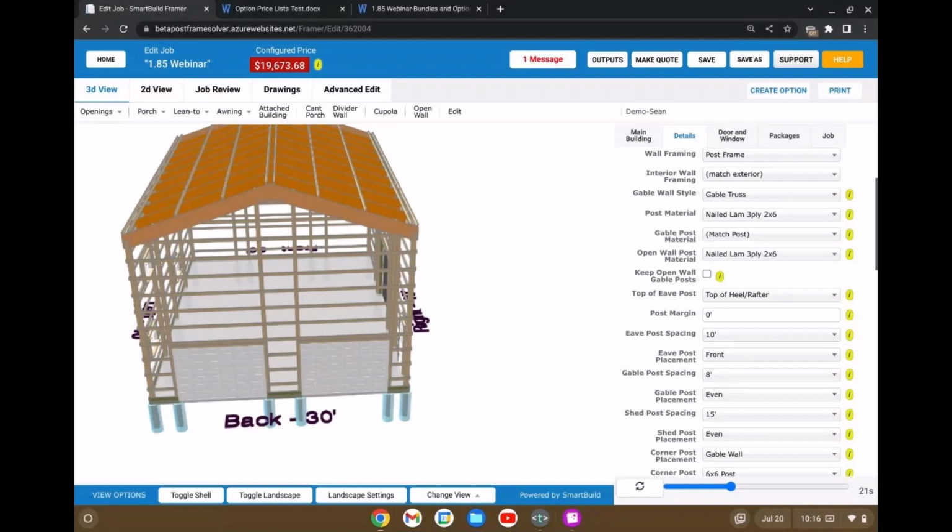I know we're not the only company using SmartBuild, so I don't know how other people do it, but we typically keep the stub posts, the header posts on gables. We keep those with the layout because we have a package for lateral bracing on the bottom cords of the trusses. We keep those on the post spacing layout and do an X brace from top quarter of the truss back 8 feet to the bottom quarter of the truss. And that ties it all together: the lateral brace on the bottom cord, the X brace, and that header post are all on the same spot.